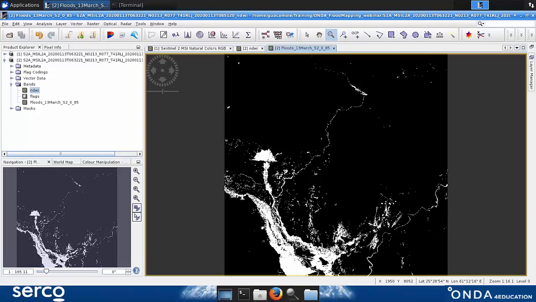The difference is the steps that we have done to get to this point. With Sentinel-2, it is much faster. With Sentinel-1, there are other things to do. However, you have to think that when there is a flood event, most of the times there are clouds, because there is a storm, there is a cyclone, a hurricane, whatever. So most of the times when working with floods, you will see that optical data, although it gives very nice results, because you don't have all this noise, speckle, etc., most of the times the imagery is not available.